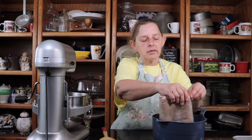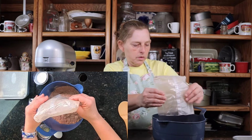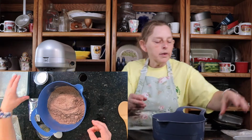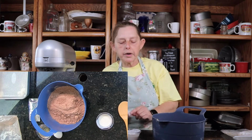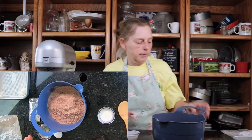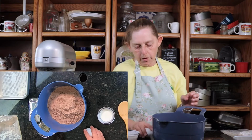So this is something really, really easy that anybody could do technically. It's just very, very quick. You don't need a mixer or anything. So just take yourself a box mix and follow the directions on the box. The only difference that we did versus what's on the box is the box called for water and we use buttermilk. That's it. So we're going to put our egg in.